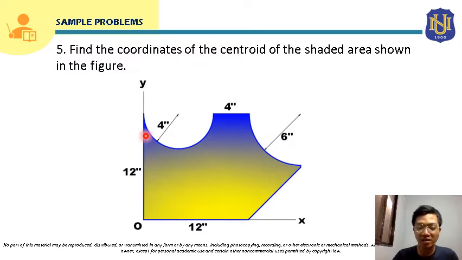So again, I will repeat that. If we have this rectangle, its dimension will be 12 plus this side. This side is 6, so this is 12 plus 6, that will be 18. So that will be the dimension of the rectangle, 12 by 18. If we subtract the area of this semicircle, this quarter circle, and this triangle, we can get this composite area, this shaded area. That's what we are going to do here to solve for the centroid of this shaded area.